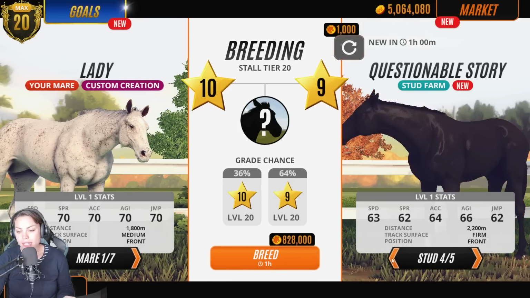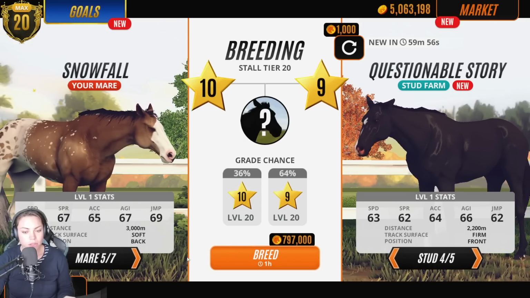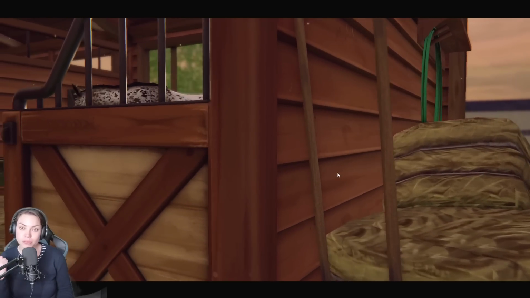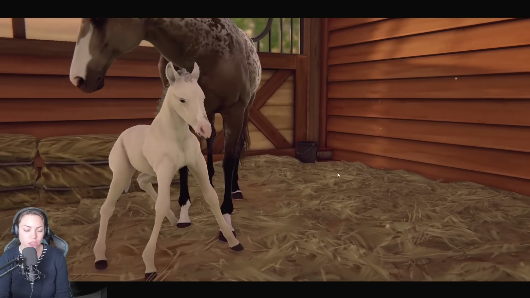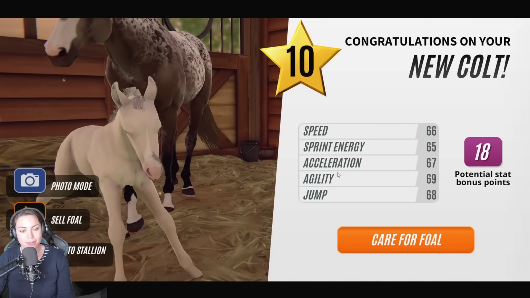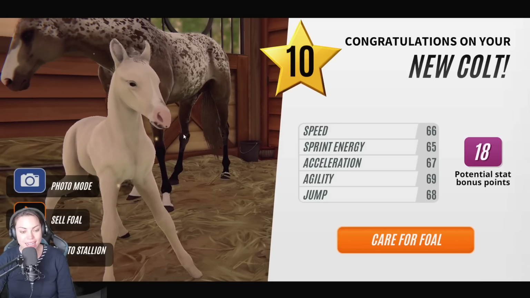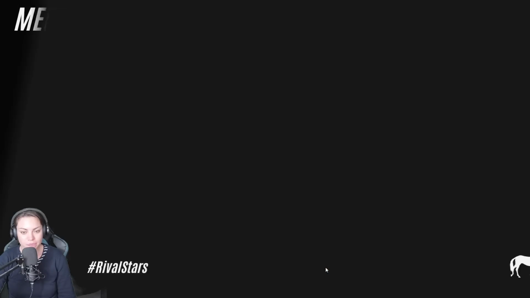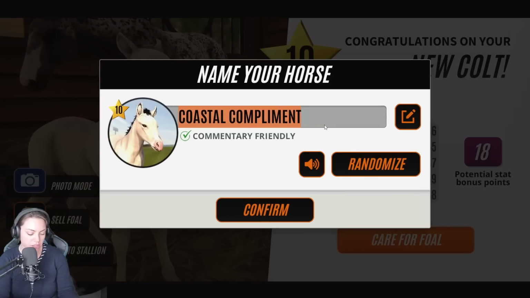I'm just going to get a new stallion. Ooh, a black stallion. Don't mind if I do. Let's go with Snowfall, our new one. Yeah, that's a good idea. Let's go straight into Cloud now. Come on, guys. We've got to breed a new coat pattern. Oh, my word. I have not bred this coat pattern in literally years. I'm just going to get a picture of that. I'm going to care for the foal because I do want to get actual pictures of it.